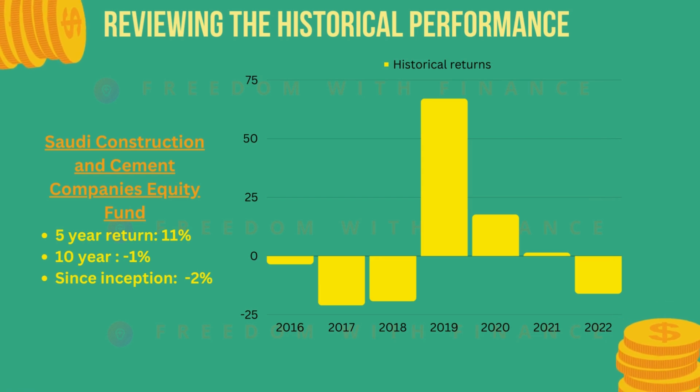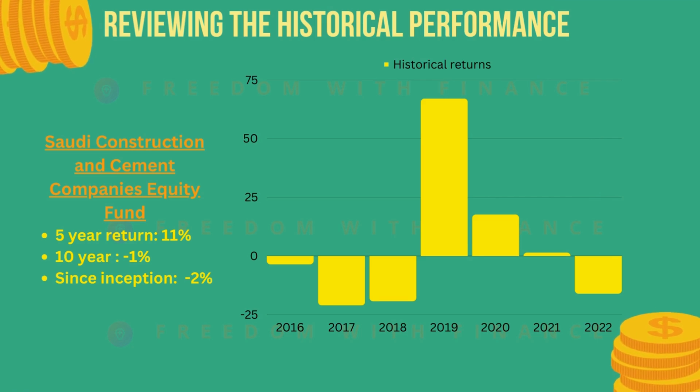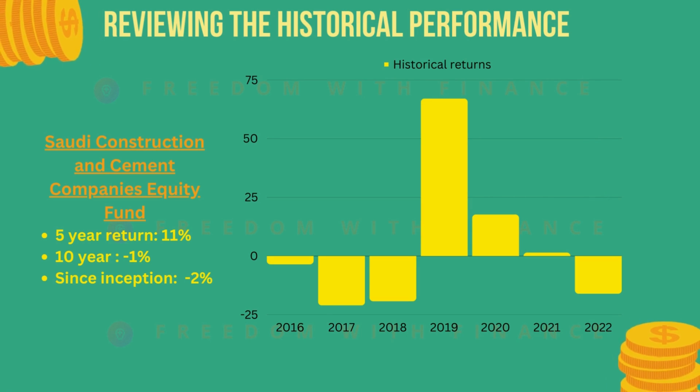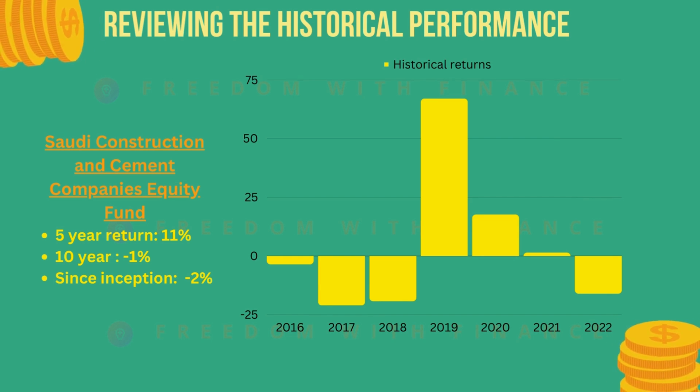And then suddenly in 2019, you had a super year of close to 60%, right? And then you drop down to around 20%, then you go to 2%, and then you go to minus 15%. So you see that cycle, where 2019, 2020 was comparatively better. There was a lot of kickoff of projects that came in. That's when the NEOM line project was launched.